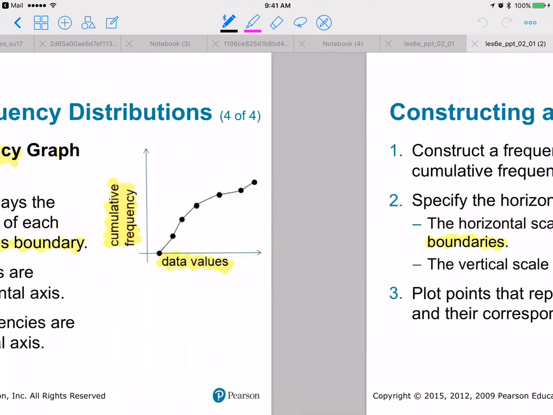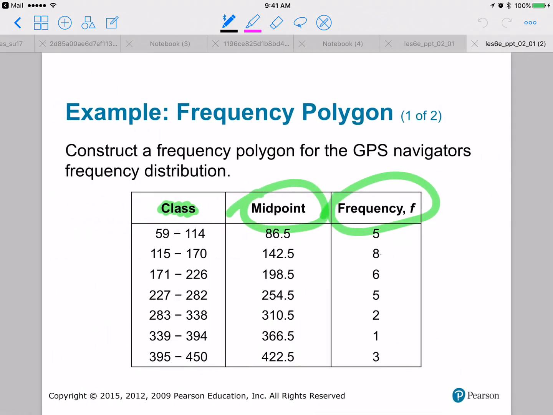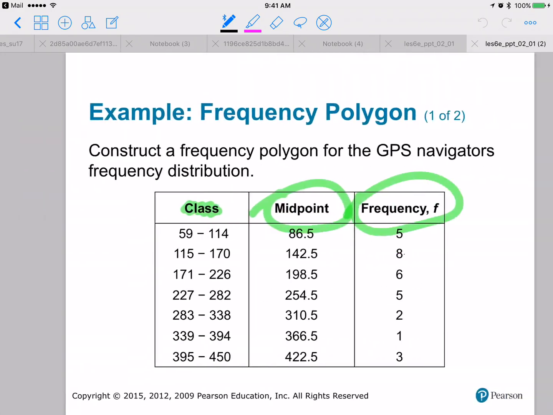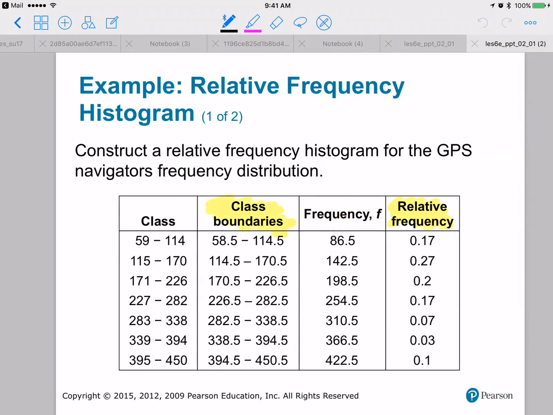13. Why? Because, let's look back at our cumulative frequency. Remember how we got our cumulative frequency was to add, right? So 5 plus 8 is 13, and then we add 6 and we get 19. So there are 13 that are less than 170.5 because there are 8 that are in this class and 5 that are in this class, right? So you get a total of 13 that are less than or equal to 170.